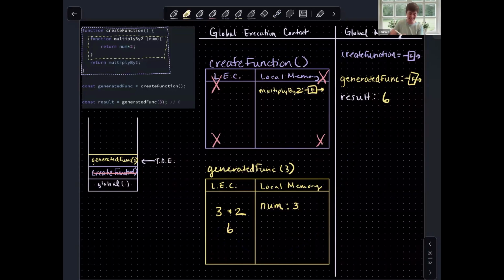And we can do all of the normal things with this execution context because we have returned from it. We've executed all the code there is to execute inside. We will mark it as eligible for garbage collection. We will pop it off the call stack. We will move the thread of execution back into global. Okay, and our code has run. So this is still not yet closure, but we're getting there. We're getting closer because in this example, we are returning a function definition from another function. And this is going to be key to creating a closure.